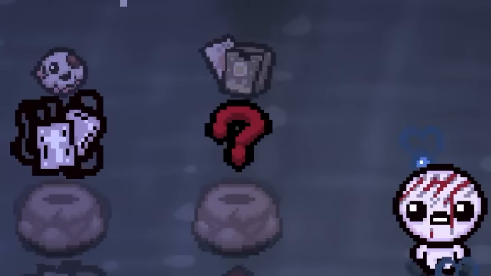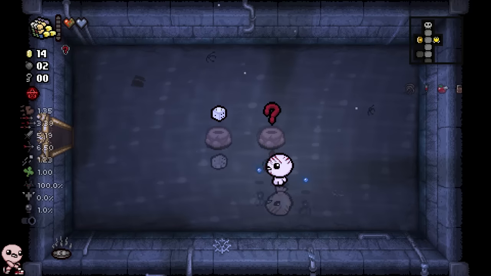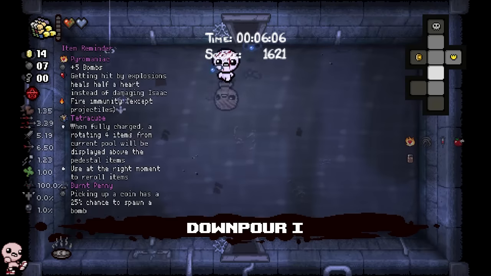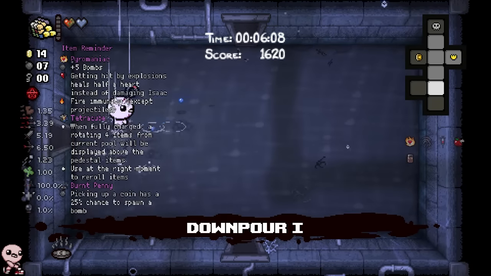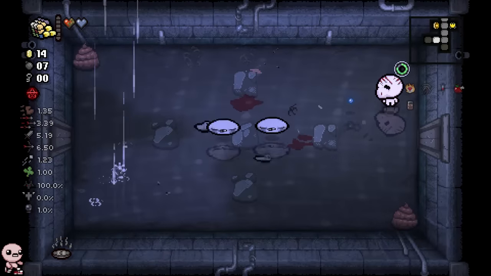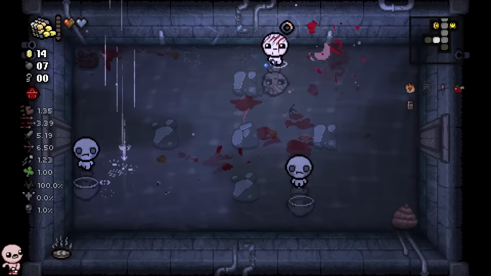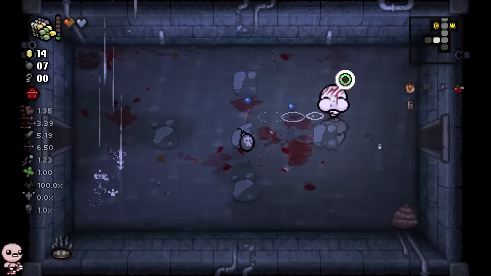Huh? This seems like cheating. I'm down though, dude. You're telling me this is Pyromaniac? Okay. It's more than just a Tetra Cube. It actually lets us see blind items. Not blind items, but lets us see what we could roll into from a blind item. I've never before seen that in Isaac, and I will be taking advantage.